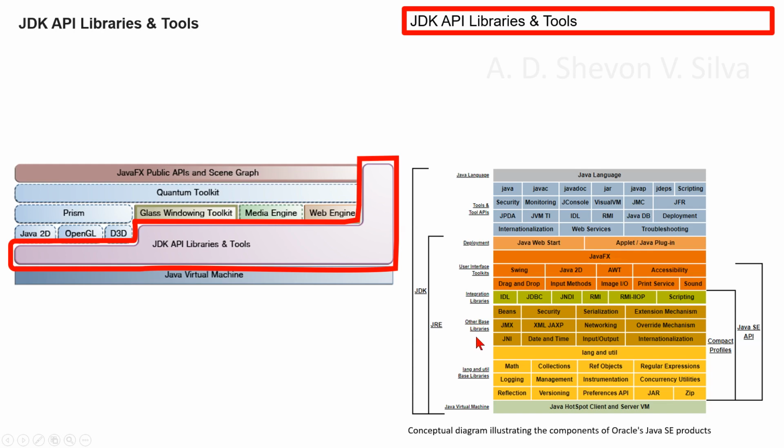Other base libraries. Java Beans Component API. The Java Beans Component API extends the Java platform's write once, run anywhere capability to reusable component development. In fact, the Java Beans architecture takes interoperability a major step forward. Your code can run on every OS and also within any application environment.